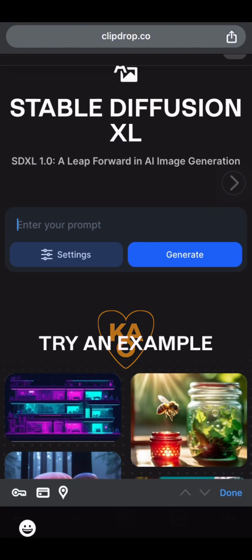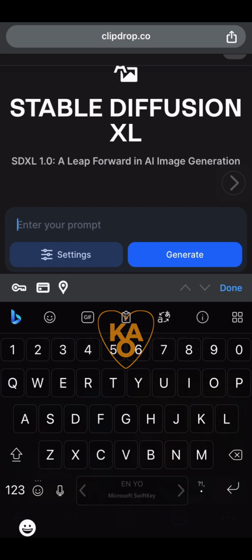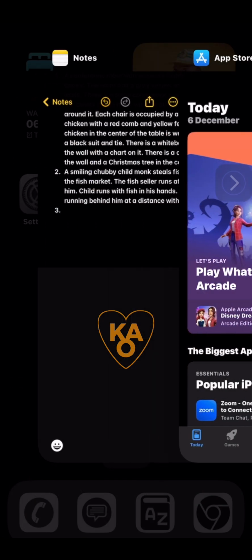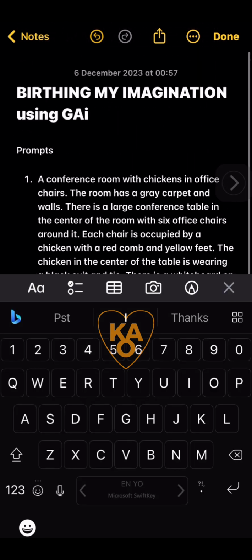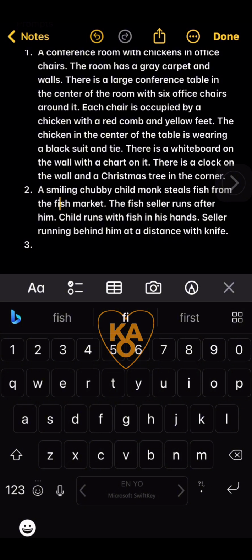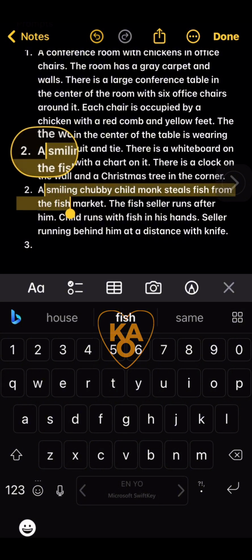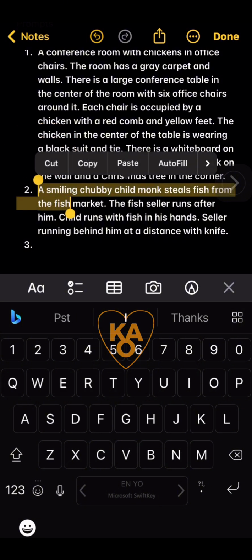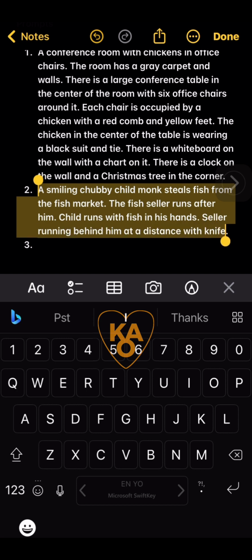So I'm going to copy my prompt. Prompting is everything. I would explain how to prompt. I already wrote them down. A prompt is just expressing what you want, the image you want, in a way that is clear, precise, and easy for the AI to understand. I'm going to share all these prompts as well so you can try it out for yourself.